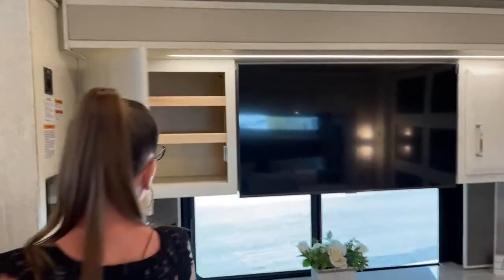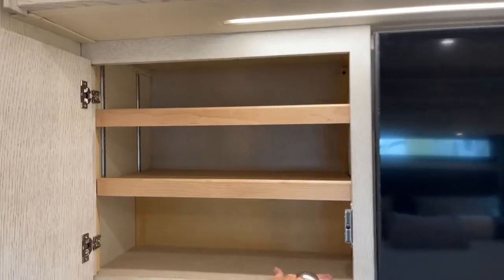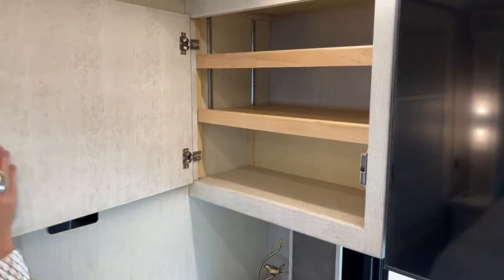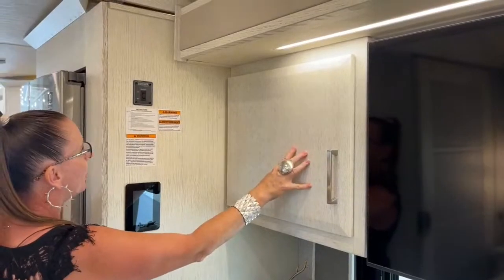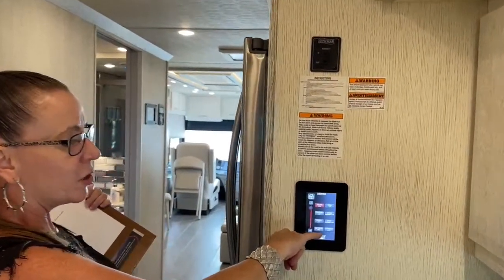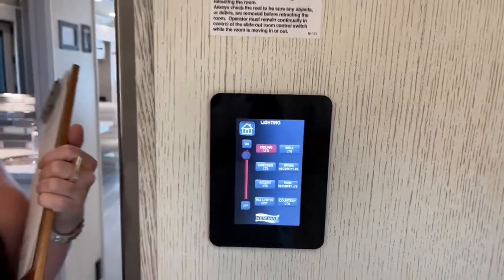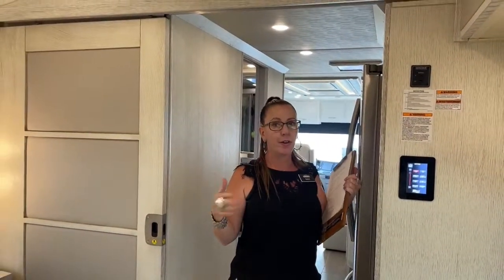I want to show you this one last cabinet so you can see what space you have here. In true Newmar quality, the Amish craftsmanship is outstanding — these cabinets are so nice, solid, and durable-feeling, with plenty of room. We also have some additional features not available last year: an all-lights-off switch right here. If you touch this switch, you can turn off all of the lights in your coach — not only from here, but there's a second one underneath the headboard as well. Two places where you can turn everything on and off.